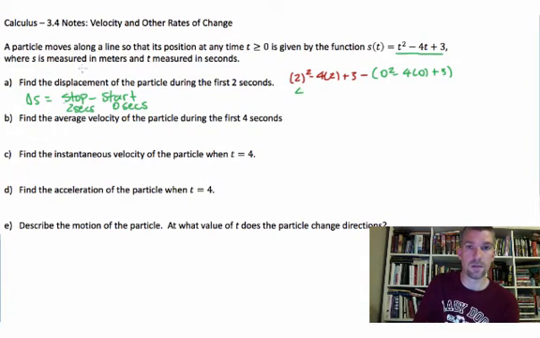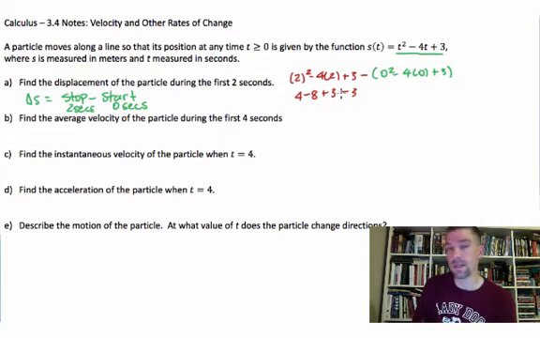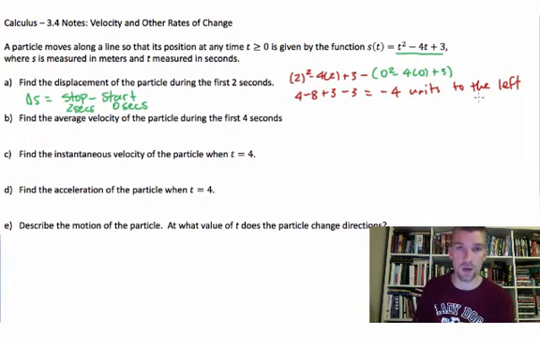Let's see, how about let's undo that and do it in red. So I'm going to have 4 - 8 + 3 - 3. And so when I get done with all of that, what am I going to be? I'm going to be at -4. Well, -4, what's that mean? That means that we're going to be 4 units to the left of our starting position. Negative means left, positive means right. We're going to keep it simple.